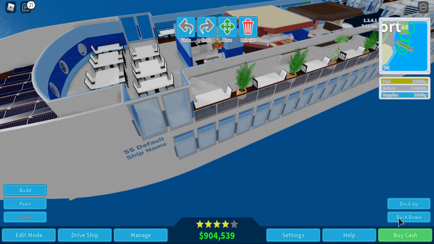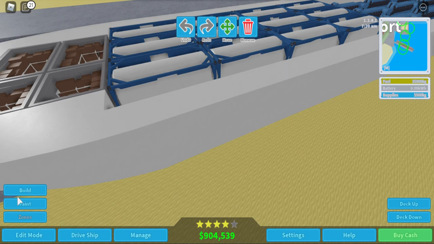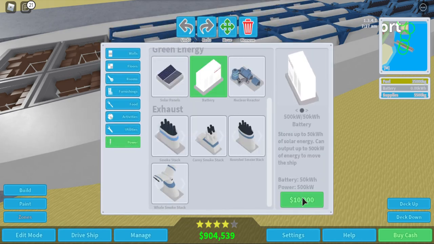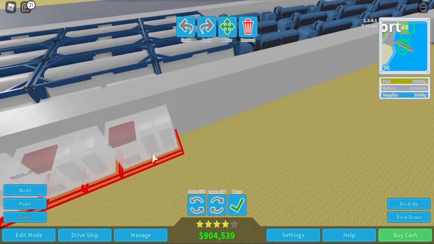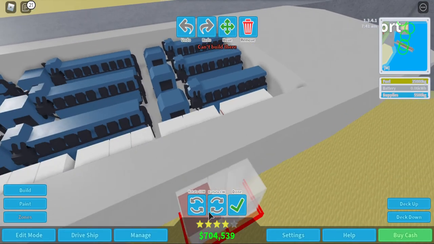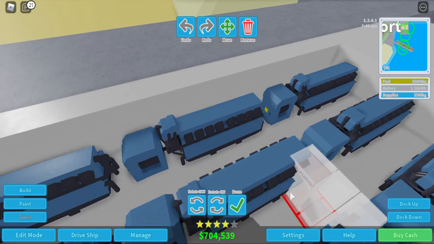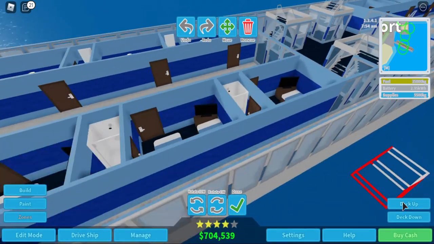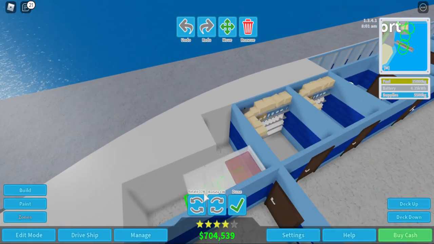And put in a bunch of batteries. Just a bunch of batteries. Batteries. Power. A 50 kilowatt battery. Just a line of them. Like that. Bam. Okay, so no more over here. And look, they're recharging. How about over here? Can I put some? Yes, I can put some over here.